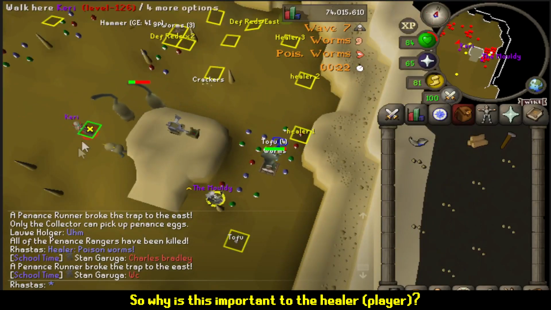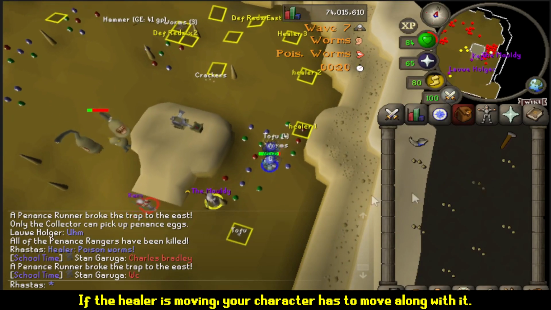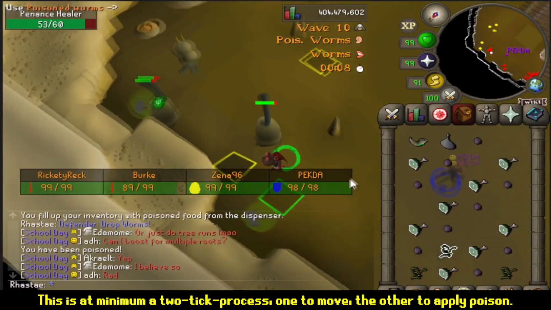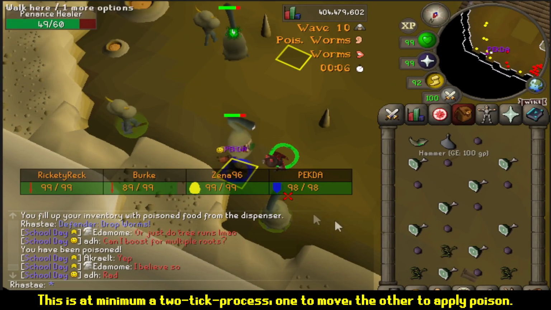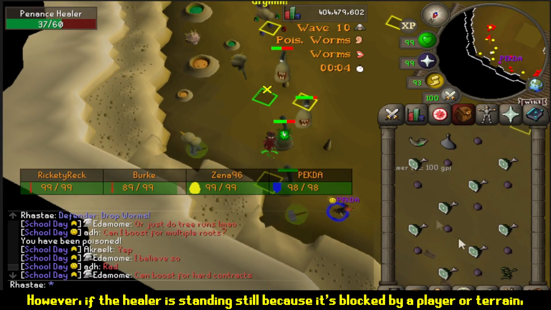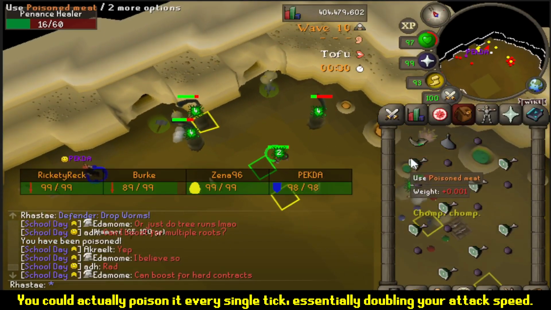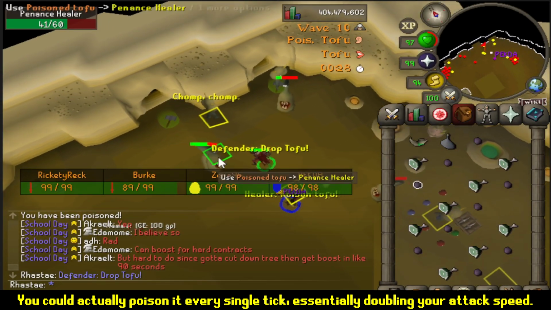So why is this important to the healer? If a healer is moving, your character has to move along with it. This is at minimum a 2-tick process, one to move, the other to apply poison. However, if the healer is standing still because it's blocked by a player or terrain, you could actually poison it every single tick, essentially doubling your attack speed.